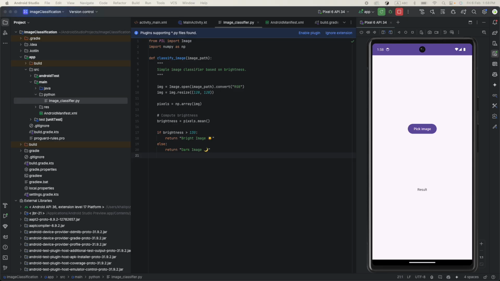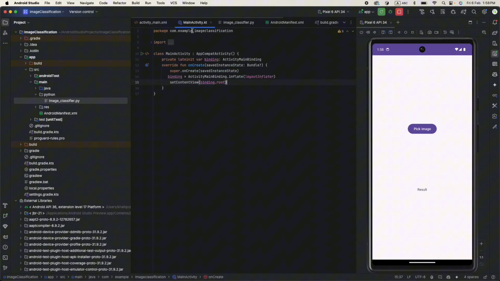Now let's go to our main activity and start with the actual logic. So first of all, let's create a function here first to pick the image. So I will say private val.